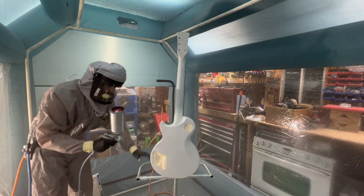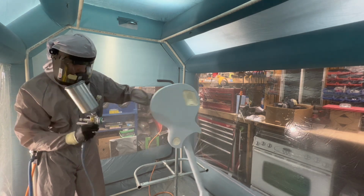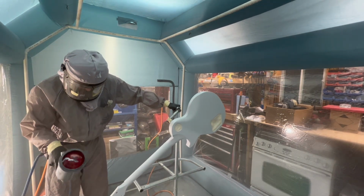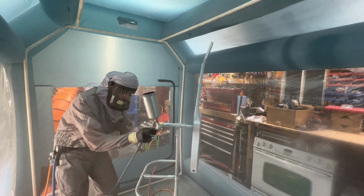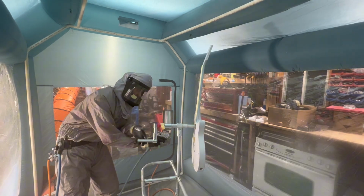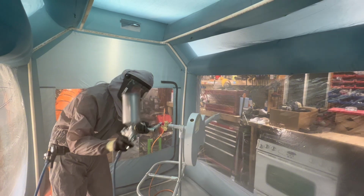Now let's take a quick talk about what I'm wearing on my head there. That is a fresh air hood. That's a supplied air hood from SATA. They're a spray gun company. And so all the air coming out of my compressor is filtered on the wall. I've got a 4-stage filtration system designed for breathing air. Then it travels to my hip there, and then there's a splitter. Some air goes to my gun, some air goes to my head, which applies constant air pressure into my helmet, giving me fresh air to breathe.